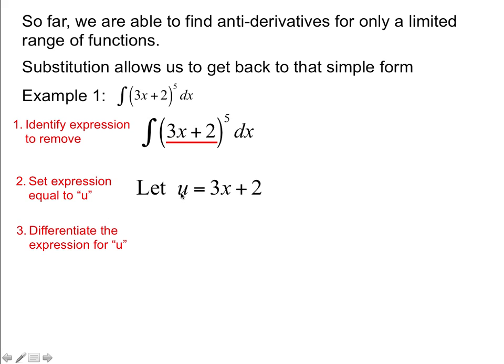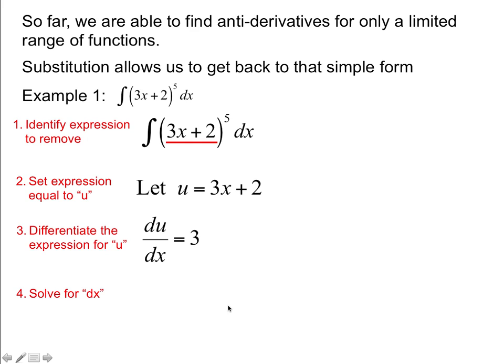Step 3, we're going to differentiate u. So if you notice, we're taking the derivative here. We call this a u sub for this reason: we use the variable u. That's really the only reason why we call it a u sub. You can just call it substitution if you want to. So we differentiate this so that we can set up some substitutions. The derivative of this, du dx, is 3.